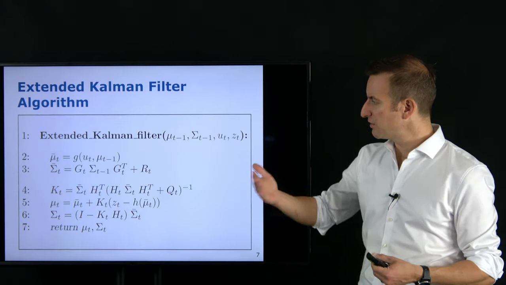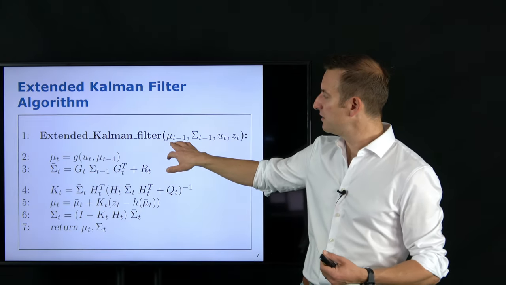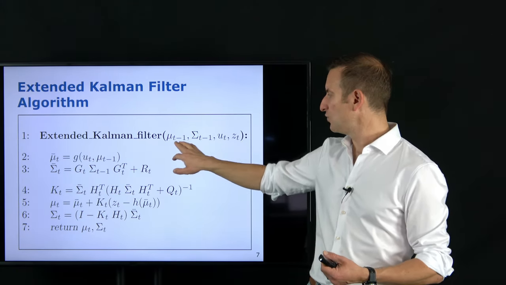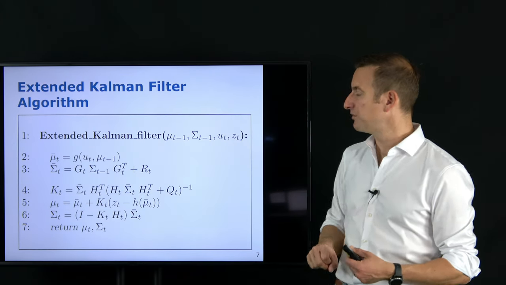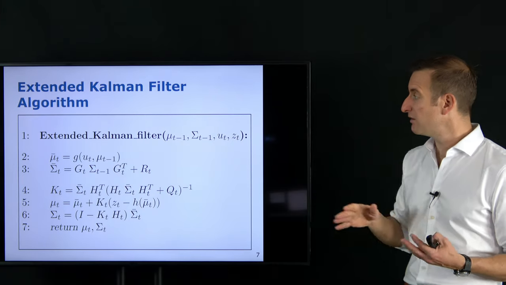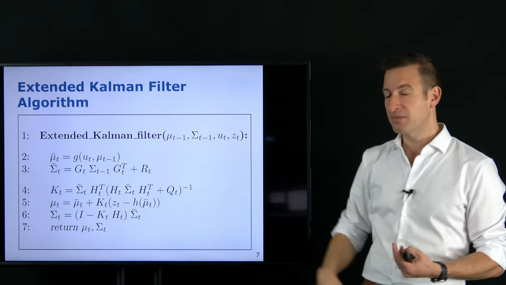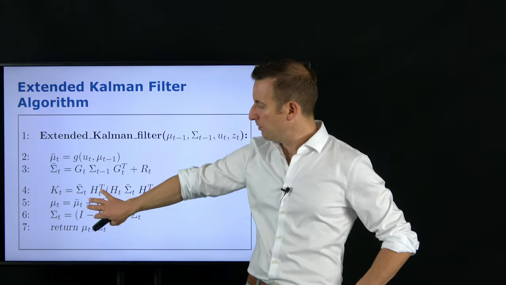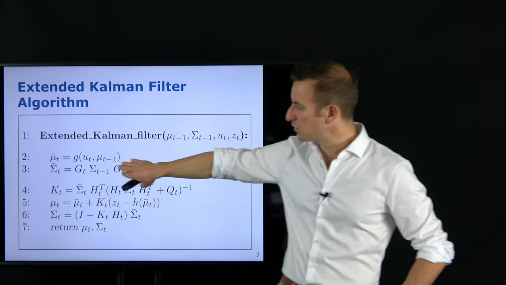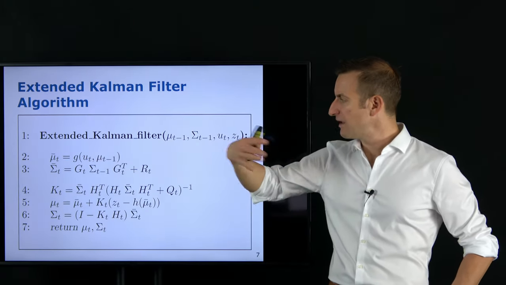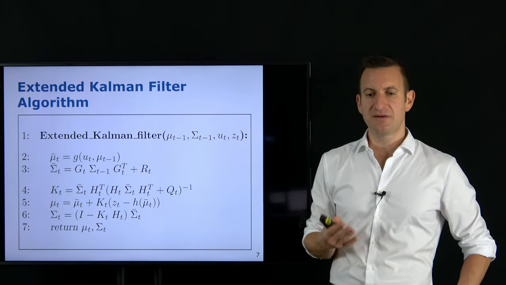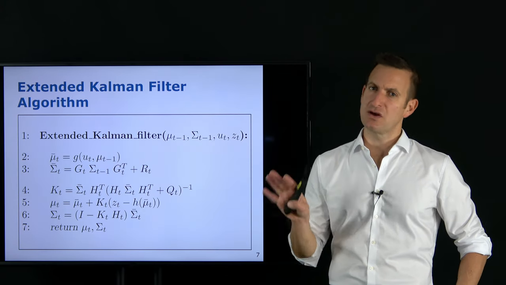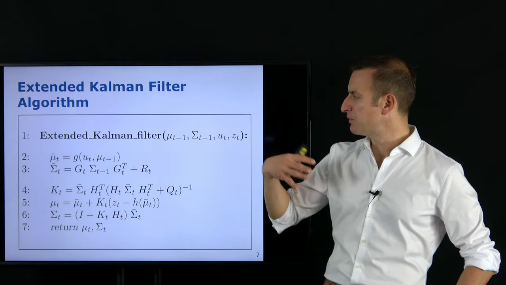Again, this is one iteration of the extended Kalman filter. So we put in the estimate where we have been before in terms of a mean estimate and a covariance matrix. Those are the two quantities, as well as the new control command and the new observation. And what we want to do is update the mean and the covariance matrix so that the index advances from t minus 1 to t. It has two parts. One takes into account the motion, which is called the prediction step, those two lines over here, updating the belief into the so-called predicted belief. We predict how the belief looks like given our control commands, not taking into account the observations yet. This is a prediction that I'm doing.